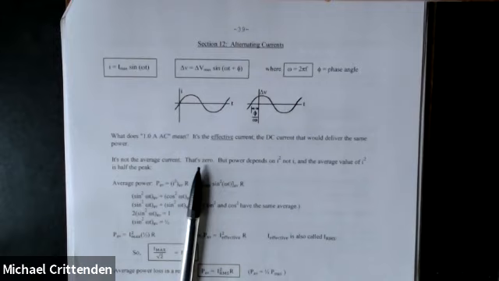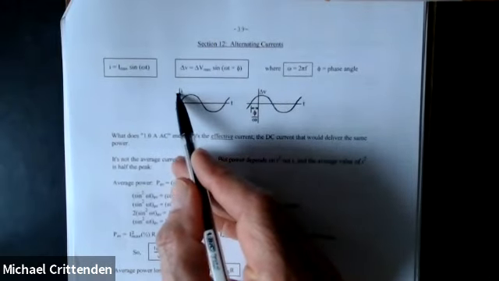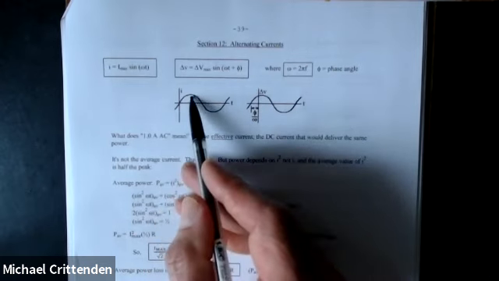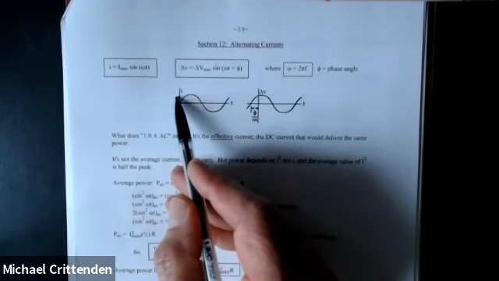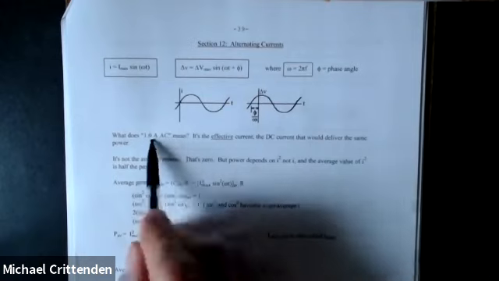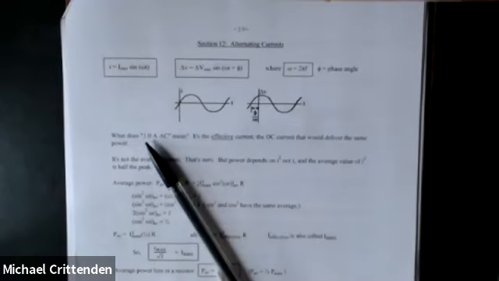Another thing that it is not is the amplitude. If you've got a meter spliced into a circuit and it reads 1.00 amps, the maximum current that you'd have on the graph here is actually a little more than 1.4 amps. So that's not what this means either. Rather, what it does mean is the effective current, as in how many amps of direct current would deliver the same power.